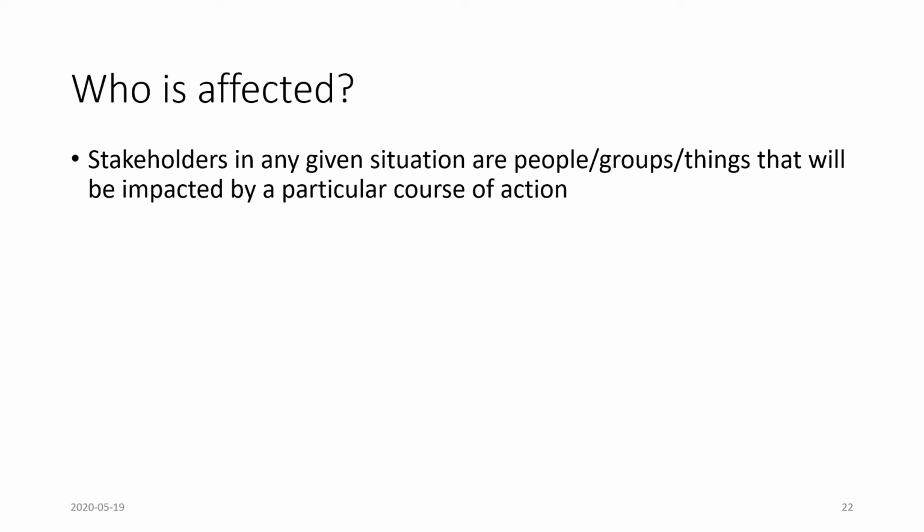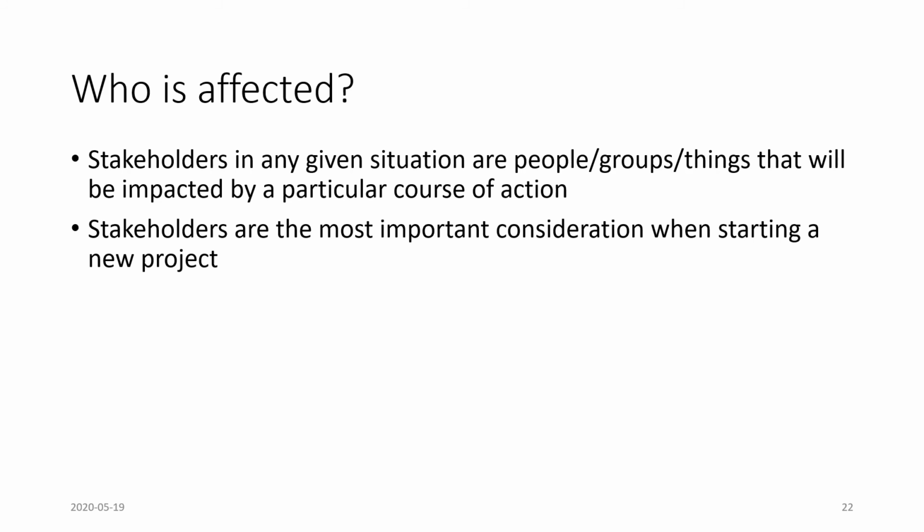It's all these different communities, groups, people, animals that may be affected by whatever project is going on, or by whatever course of action you're going to be helping people to make. Stakeholders are the most important consideration when you're starting a new project, 100%, because this is both where the issues lie and where the solutions lie.